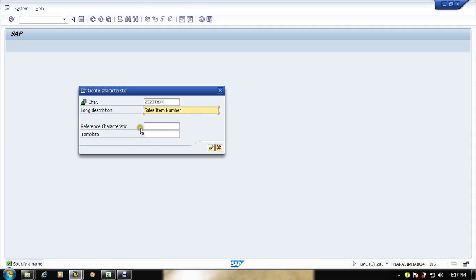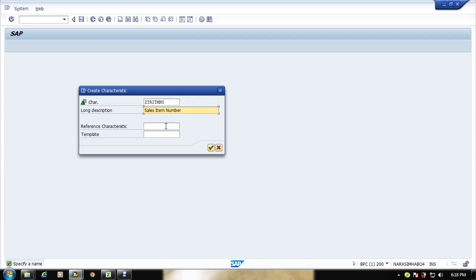Reference characteristic. What this means is that if you specify a reference characteristic, you can inherit all the properties of one particular characteristic, so you don't want to redo this or create it as new. There are different tabs, right?